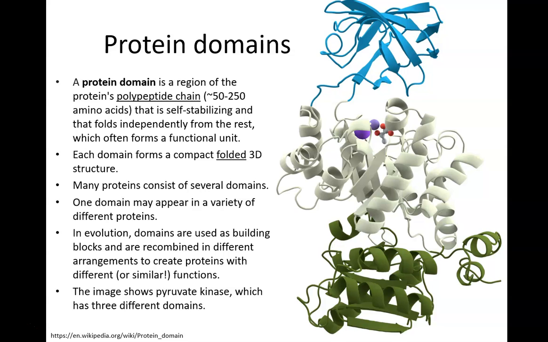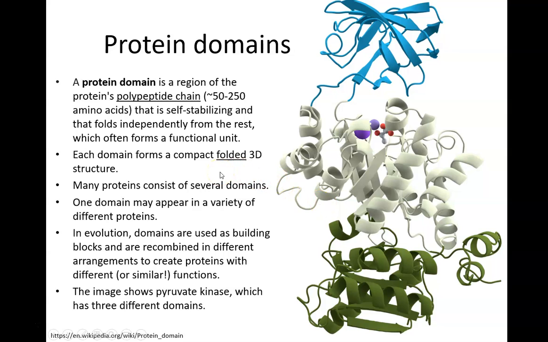So just to define some more terms, protein domains. This is pyruvate kinase. It is a single polypeptide chain, but the artist has colored this in three different domains. You can see that each of these could fold on its own and is a distinct entity, kind of linked with these loops right here.